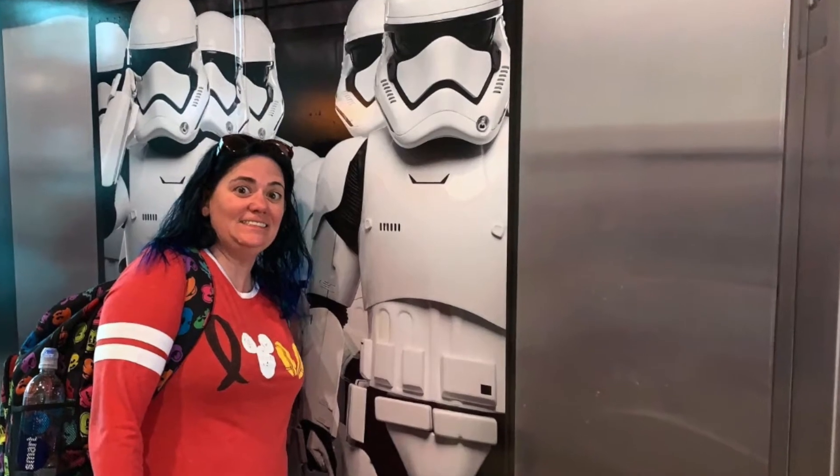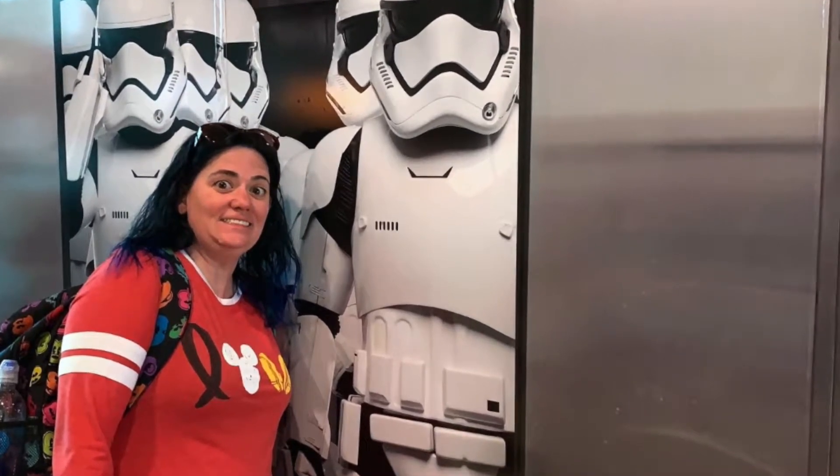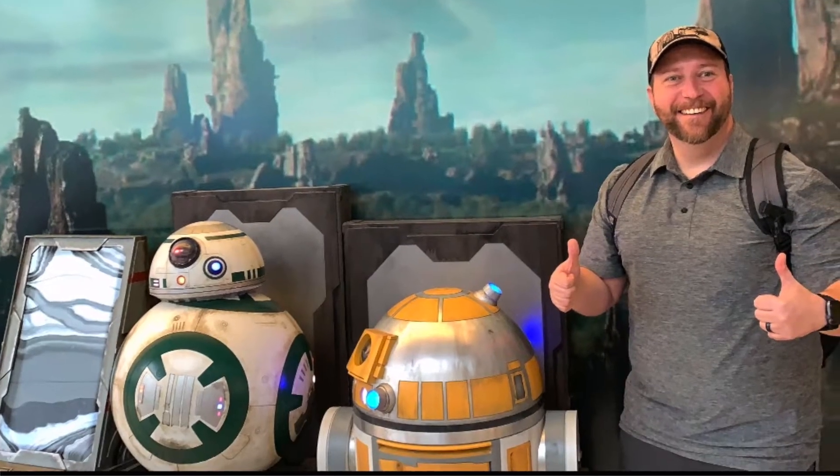Orlando International Airport has done an amazing job helping Disney with the most magical celebration on Earth. There is a magical transformation of the airport. This reminds me so much of when we traveled on our cruise in December 2019, and we showed up at the airport and stormtroopers were all over the plane train, and droids were in the airport terminal. I loved it.